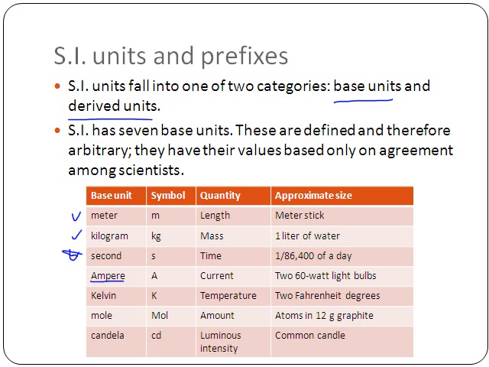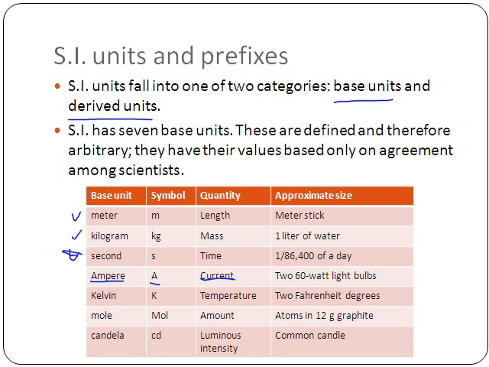So the next one is the ampere, which is a unit of current. It is named after a person, so it's capital A. It is roughly the current used by 260-watt incandescent light bulbs. So not the fluorescent type; those use a lot less current through them. But a 260-watt light bulb roughly pulls about an amp of current, or an ampere of current, through it. And so this is our SI unit of current.